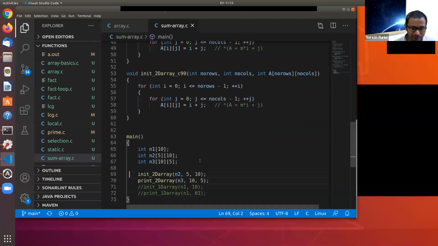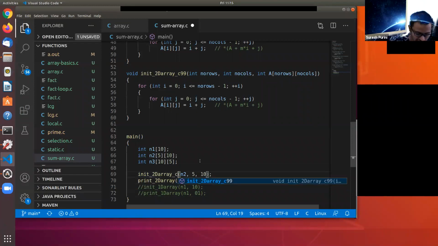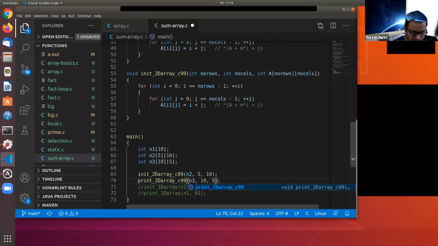So now we have init 2D array C99 and C99 print. Oh no, this is also init.